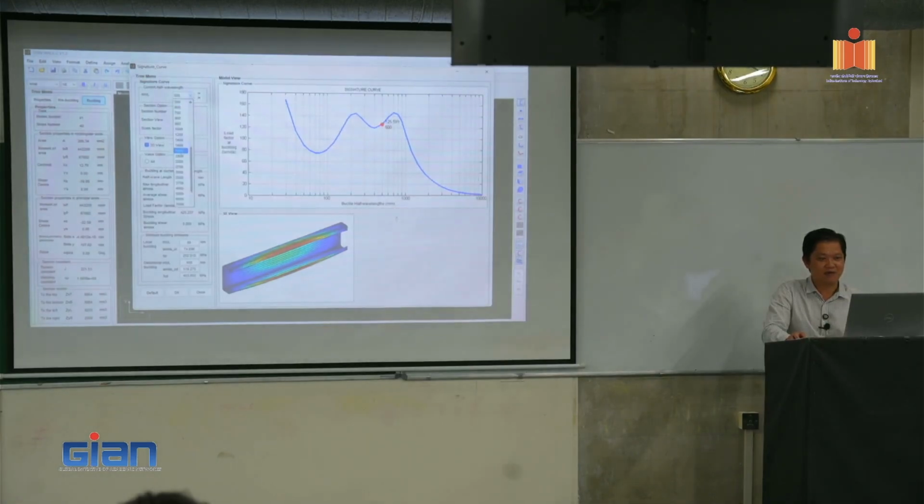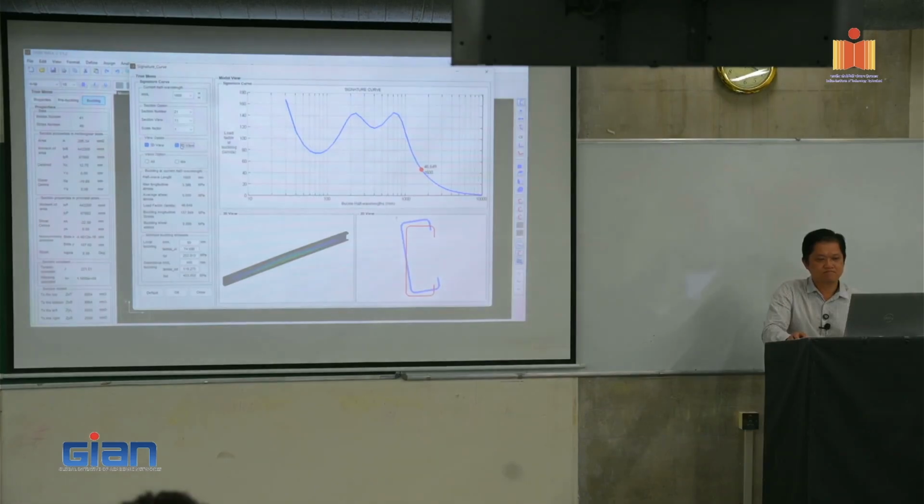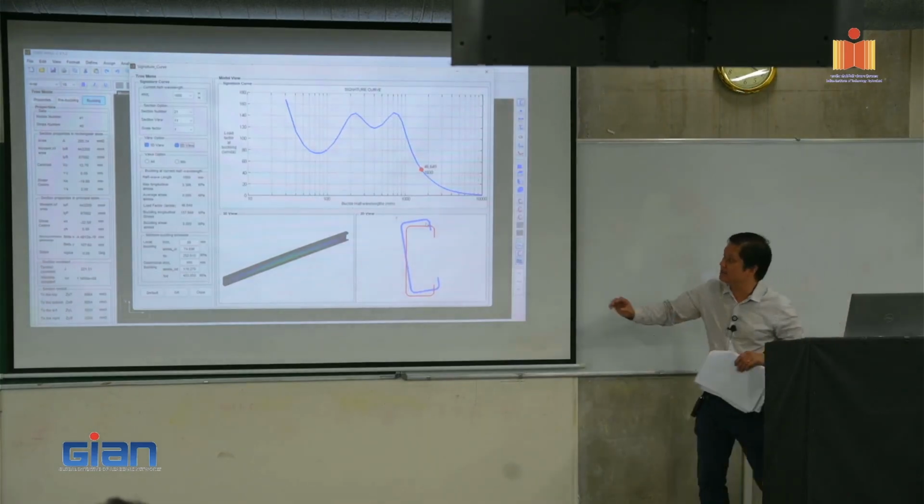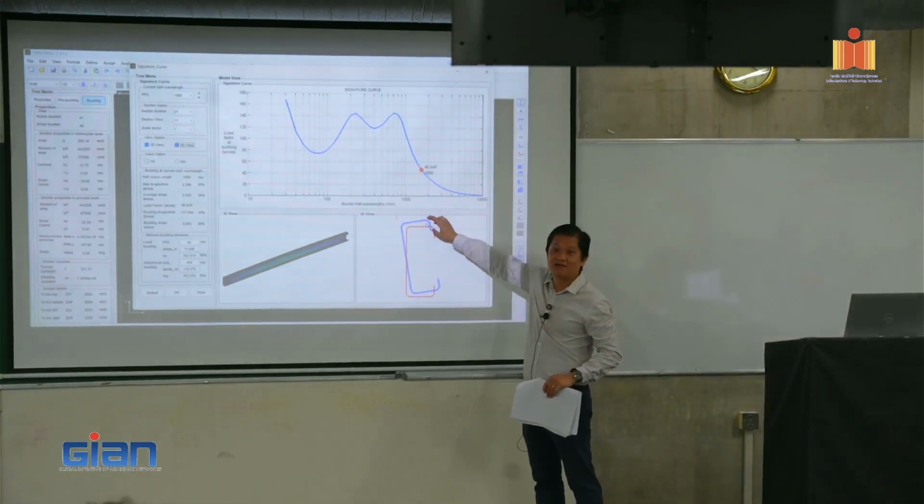Now what I'm interested in is here. Is it because of the steeper flange? Yes, steeper flange, and you can see a decent size of the lip.